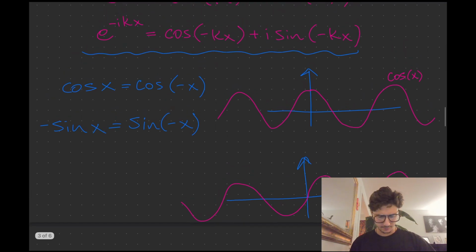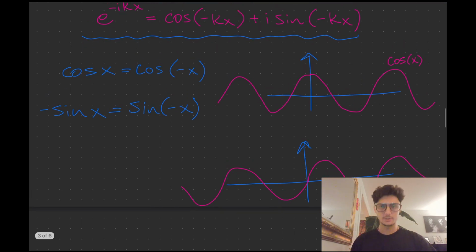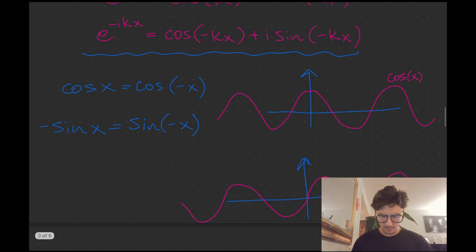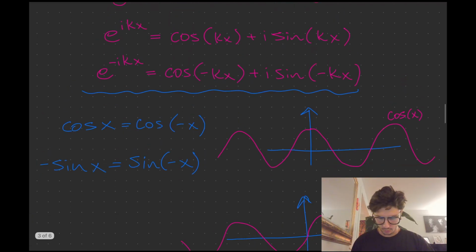If this was a little bit confusing, no stress. Take a look at some plots of these functions, try to convince yourself. Or if you want, literally grab a calculator, throw in sine of minus 1, throw in sine of plus 1, throw in sine of minus 0.2, sine of 0.2. Test it out with an example case. But I know that this is true by just working through it.